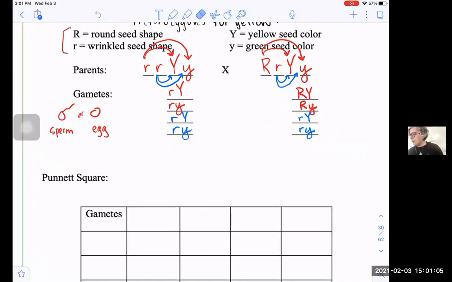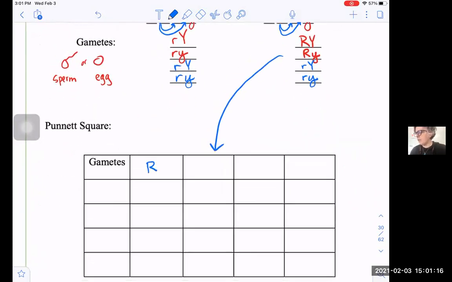Then you're going to put one parent on the top. So I'm going to put this parent on the top. And by the way, this particular Punnett square has a box for you to put the gametes in. Normally, you don't have a box to put them in, but we do for this one. And then I'm going to put my other parent on this side. Now, everyone keeps asking me, Ms. Clapper, does it matter which parent goes on which side? It does not matter. As long as you keep the gametes for one parent on the same side, it doesn't matter if you put them along the top or along the side. Just keep them together. So this parent made big R little r, big Y, or little r, little y.